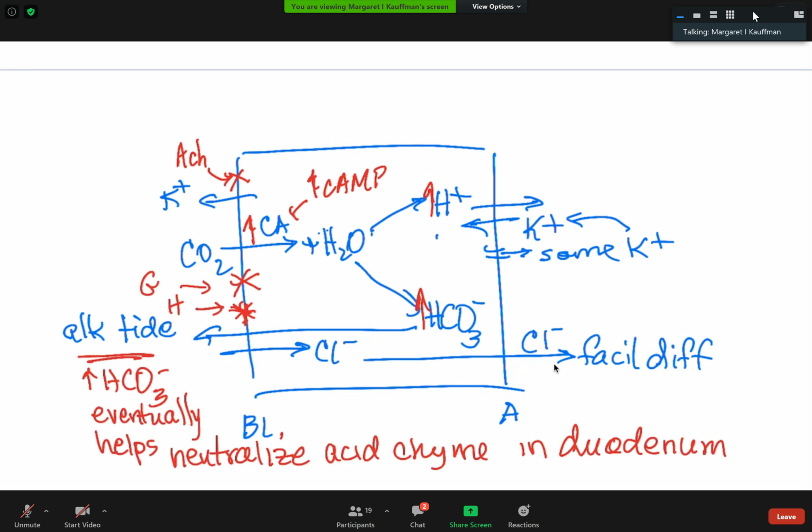All right, so we did 17. 18 is a little more straightforward. There's nothing in the essays about 18, but it is just some facts to know. So what else is released is renin. Rennet, I thought it was. I think I misspelled that in the questions. Rennet, lipase, and intrinsic factor.